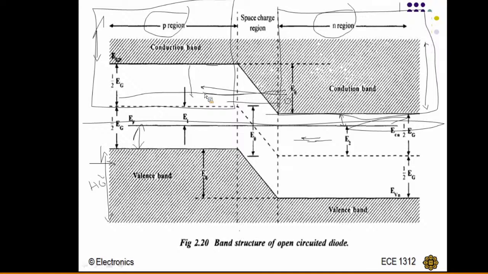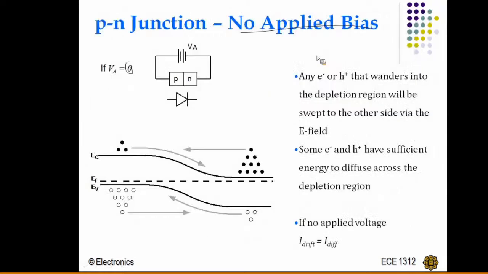Now we can achieve that with the help of the biasing concept. What is biasing? Forward bias and reverse bias are there. In the case of forward bias, by applying an external voltage, we are changing this band bending structure into a flat structure. Then the electrons can move freely to the p side and the holes can move freely to the n side, and the movement of electrons and holes constitutes the current. The maximum current we can obtain is in the forward bias case. That we can see in the next slide.